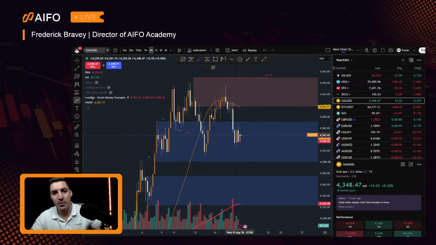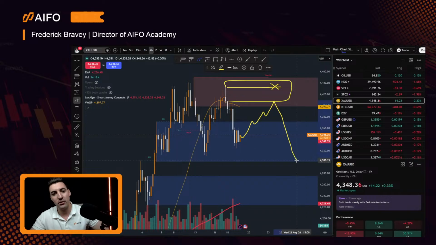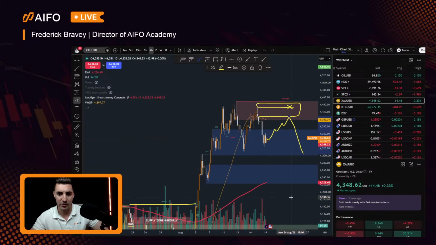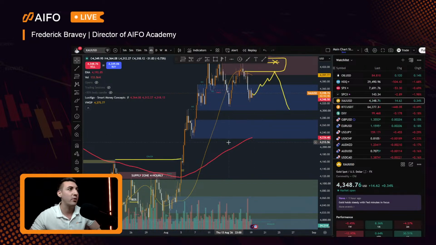But what I'm seeing happen here at the moment is that price may want to come back up to roughly around these areas here. And what I'm guessing is that it's going to fail to break. It's going to fail to create a new high. And I think we're just then going to start to see that push into the downside back toward these previous lows down here, which is the 4,200.